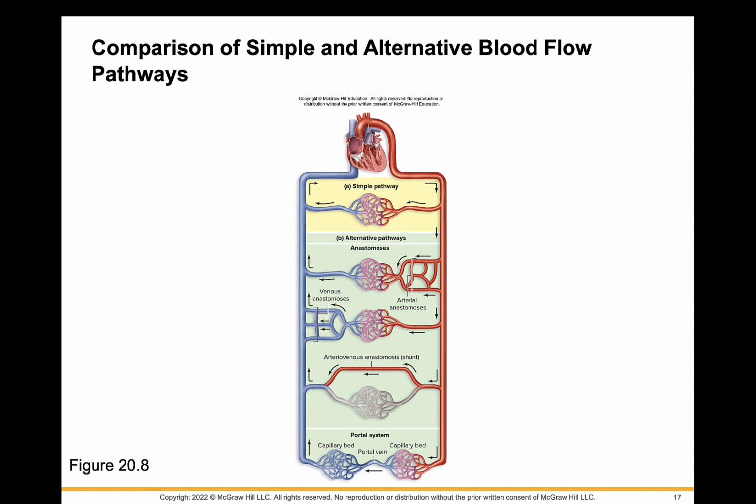Then we're going to look at what we refer to as a portal system. And there are a couple examples here. We saw this terminology used when we talked about the hypothalamus and the pituitary as far as having a portal system. But probably one that's even more important is the portal system associated with the liver. And we'll talk a lot about that when we move on to the digestive system. But here, what we're looking at is an arterial capillary bed. But the capillary bed is connected to another capillary bed by a portal vein. So here we have another capillary bed before we actually move completely into the venous circulation.